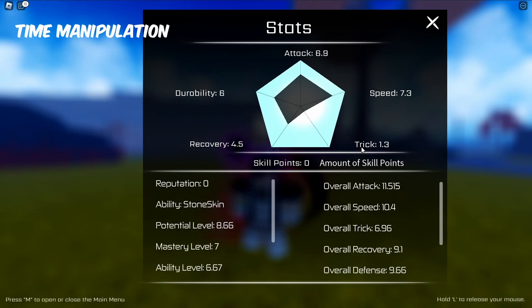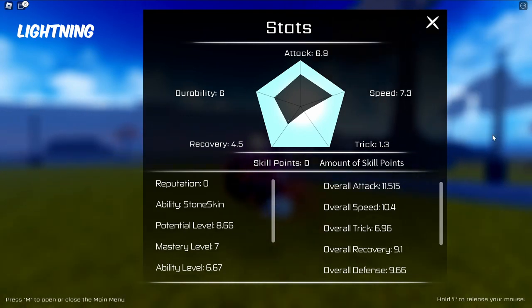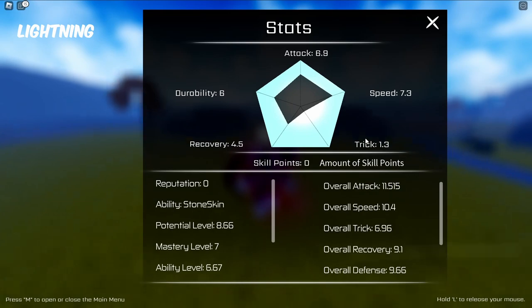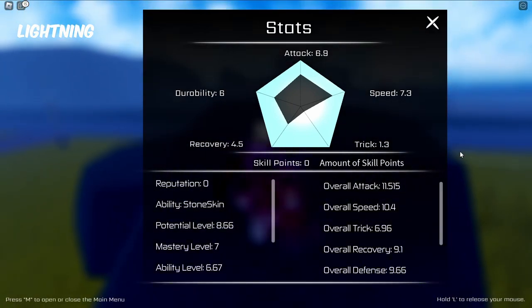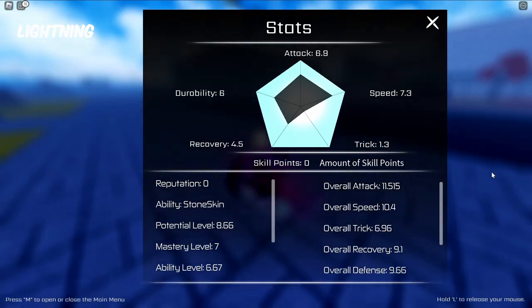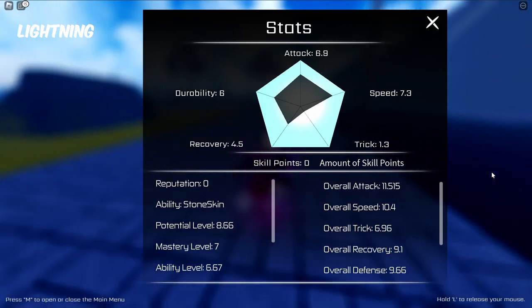Simple stuff. Next, lightning. Of course, as with every lightning user, you need speed and attack, and trick also, just because lightning abilities can be really decent with trick. It scales off of trick, so focus on trick too.